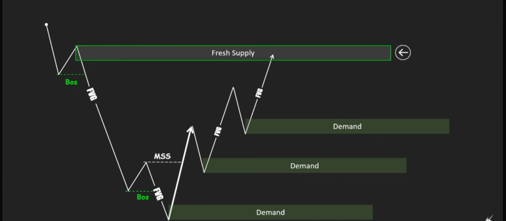Once the price reaches this zone, we no longer consider the market bullish as it has the potential to reverse the price and cause a temporary correction. At this point, there's a battle between buyers and sellers, and the market might consolidate between supply and demand until one side takes control again. If the price breaks the most recent demand to the downside, it shows that supply has taken control, offering a selling opportunity.